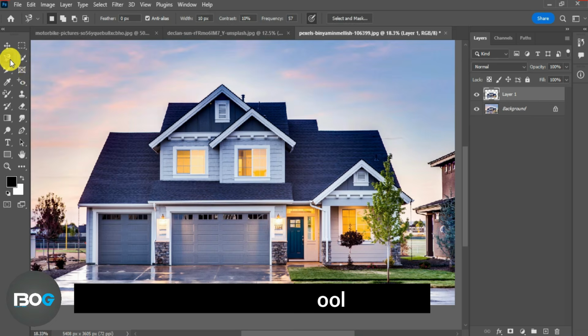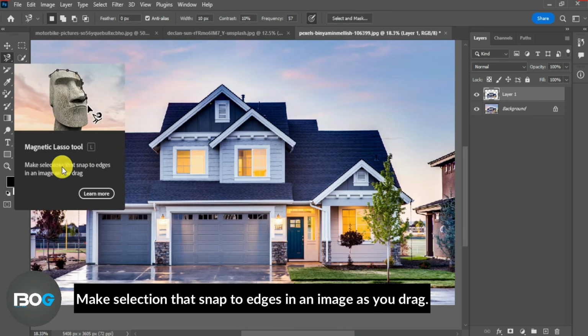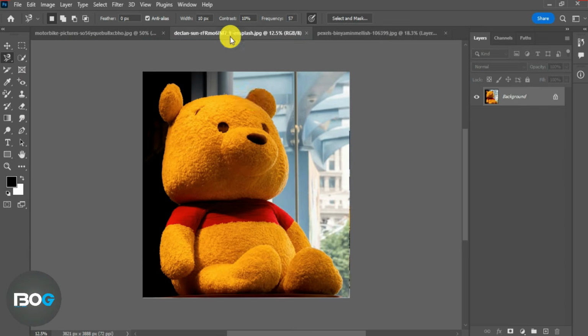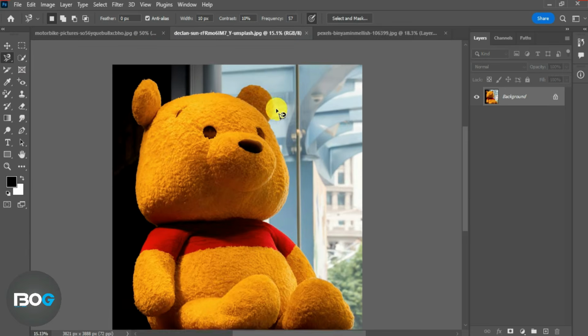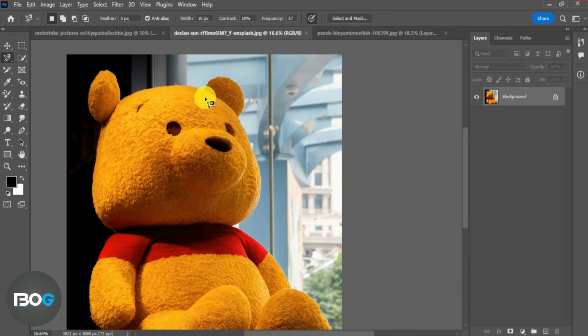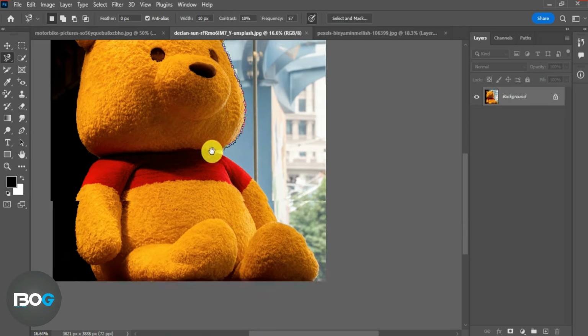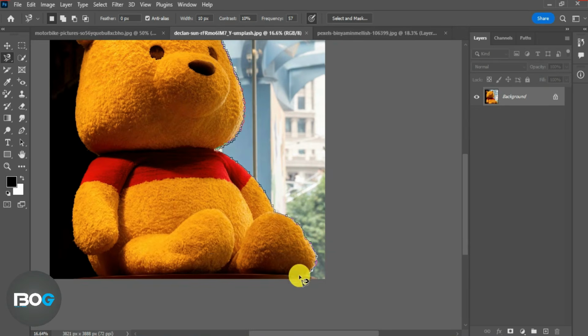Magnetic lasso tool automatically snaps to the edges of objects for precise selections. Lasso tools are great for selecting irregular shapes.